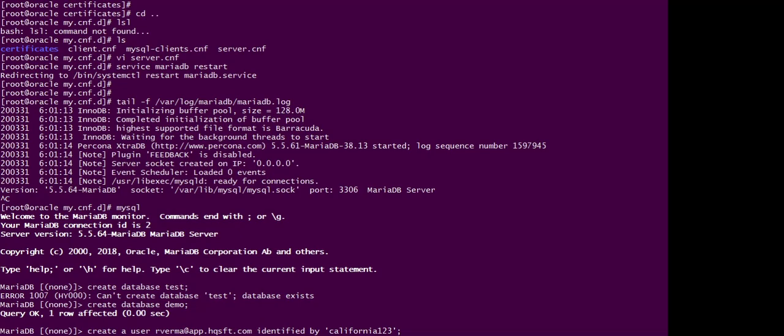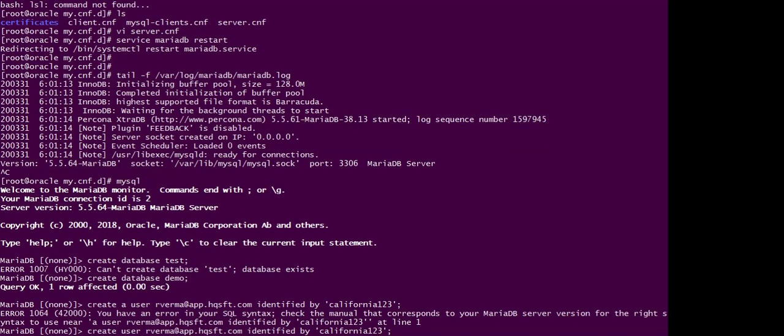Create user. Okay, and now I grant all privileges on demo.* to me.